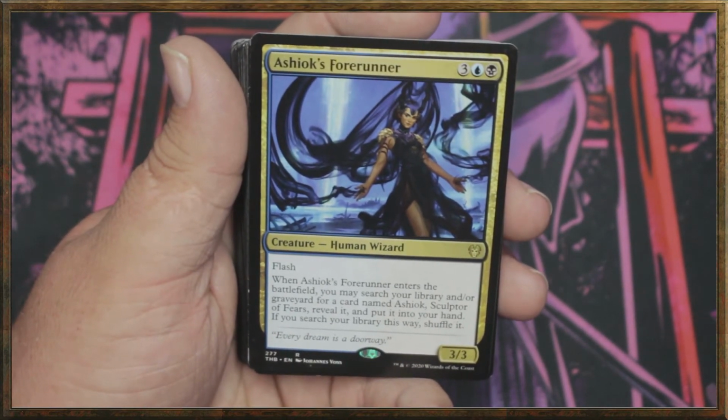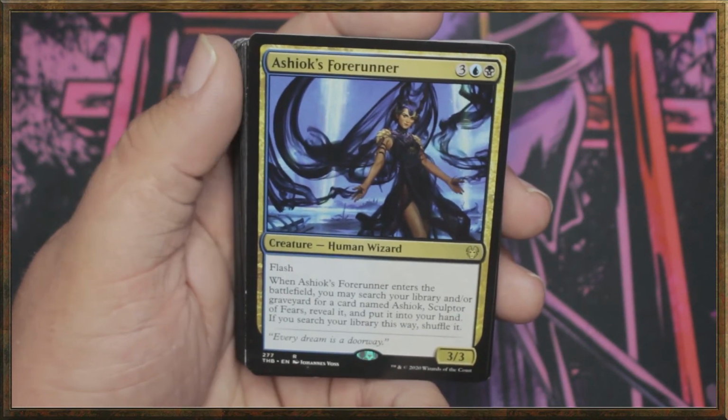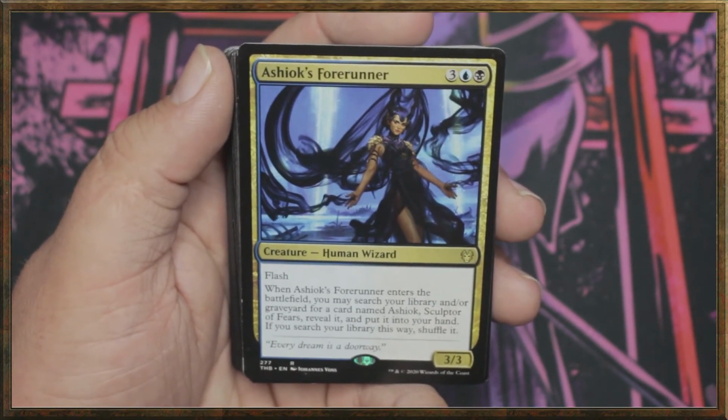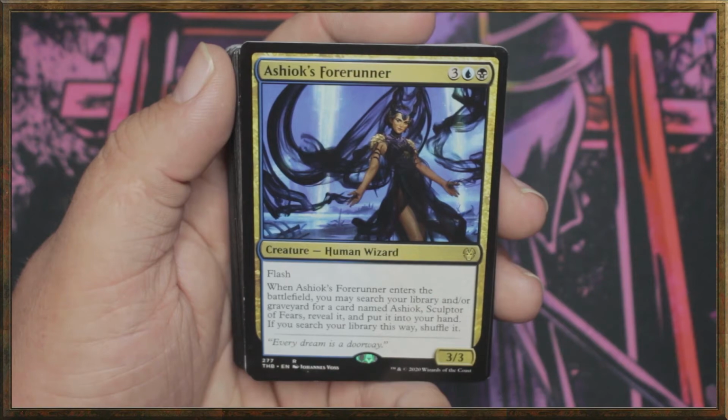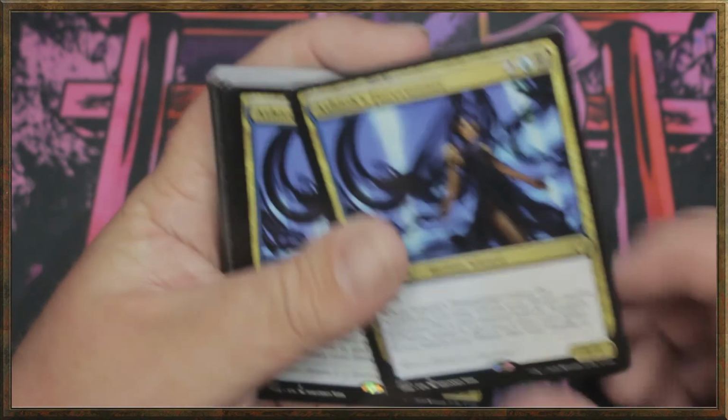Ashiok's Forerunner. 3, a blue and a black for a human wizard with flash. When Ashiok's Forerunner enters the battlefield, you may search your library and/or graveyard for a card named Ashiok, Sculptor of Fears. Reveal it, put it in your hand. If you search your library this way, shuffle it. Pretty cool.